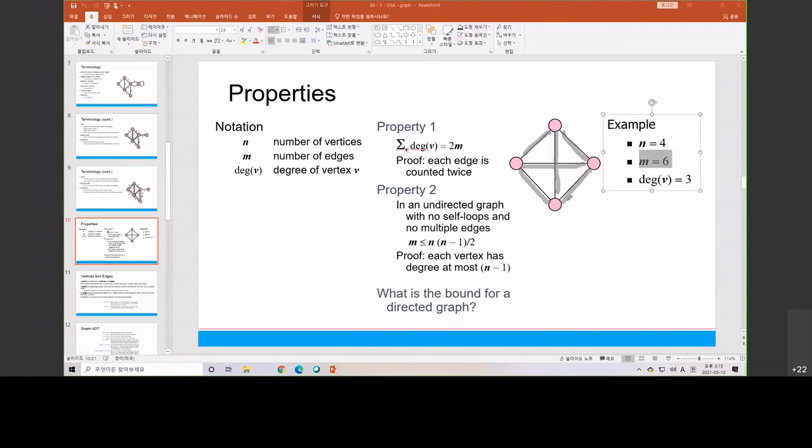Now, what is the degree of V? This vertex, we have 1, 2, 3, so the degree is 3. What about this vertex? We have 1, 2, 3. What about this vertex? We have 1, 2, 3. What about this vertex? We have 1, 2, 3. So every vertex has degree 3.